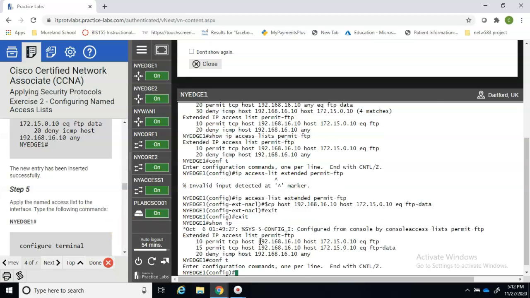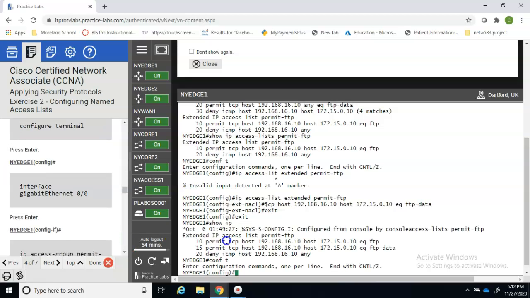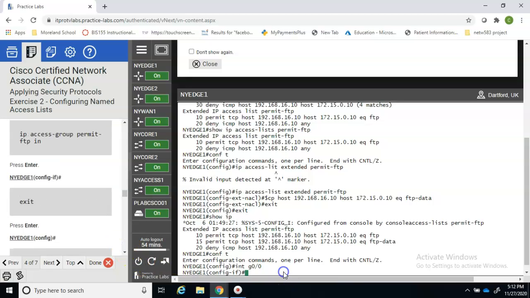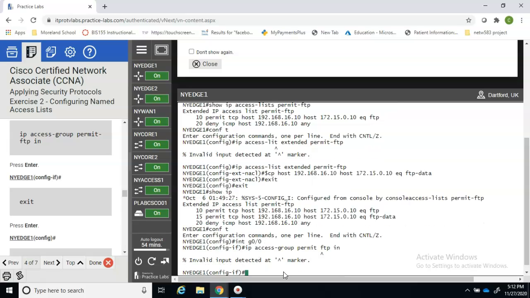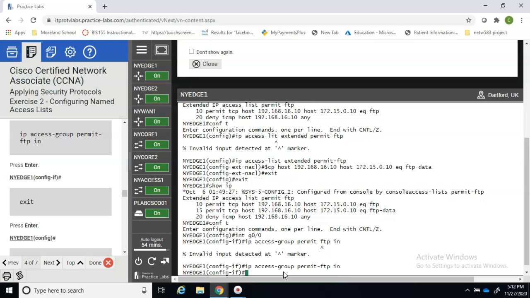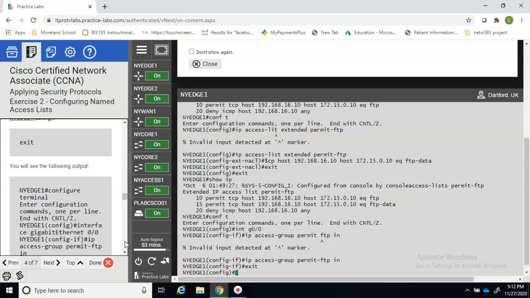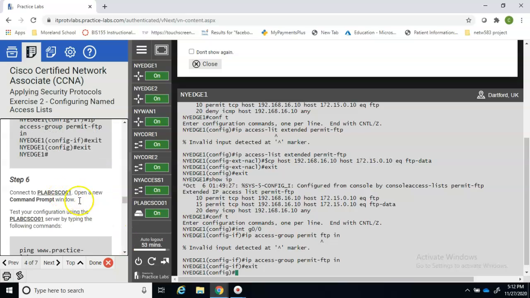So we'll go back into configuration mode and go to interface G0/0 and IP access-group permit-FTP in, and exit. Okay, now we're going to check all that out.